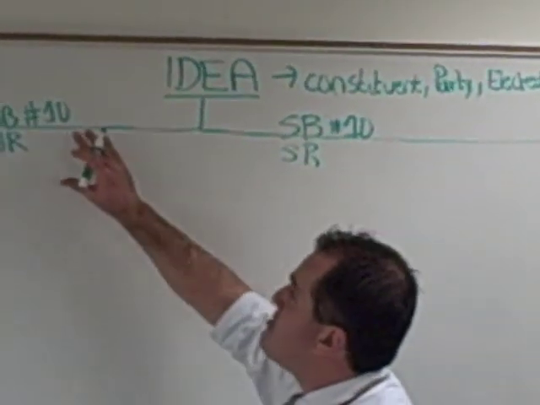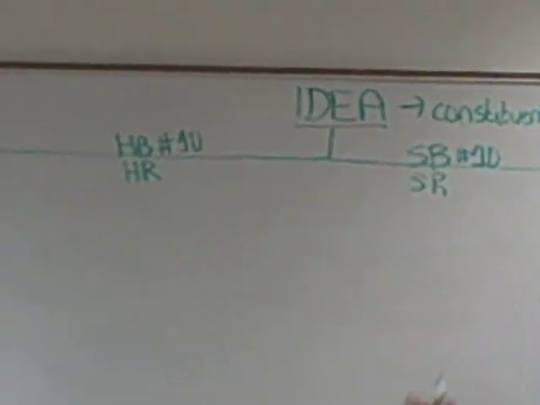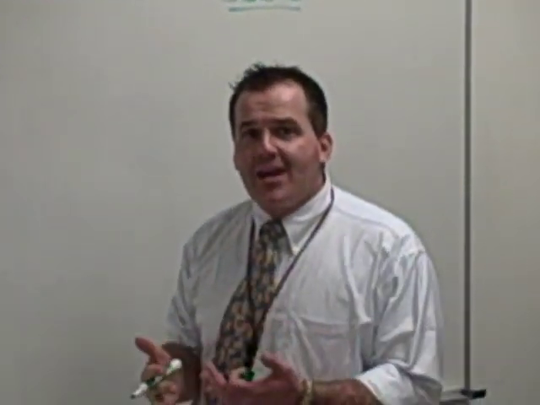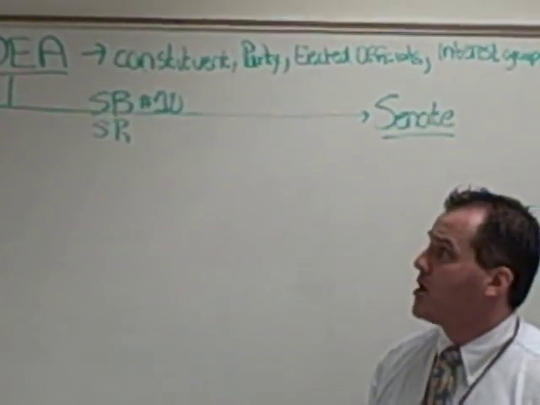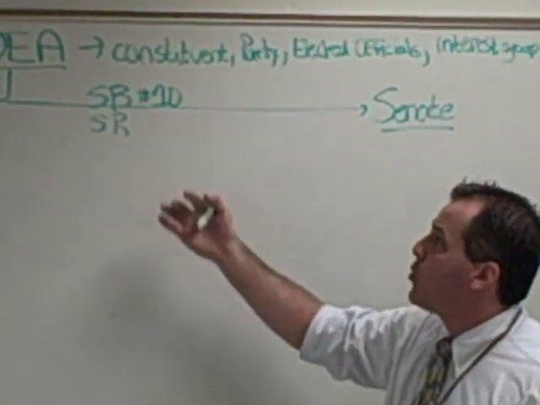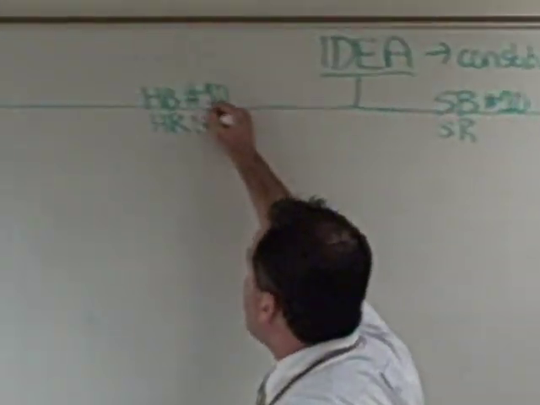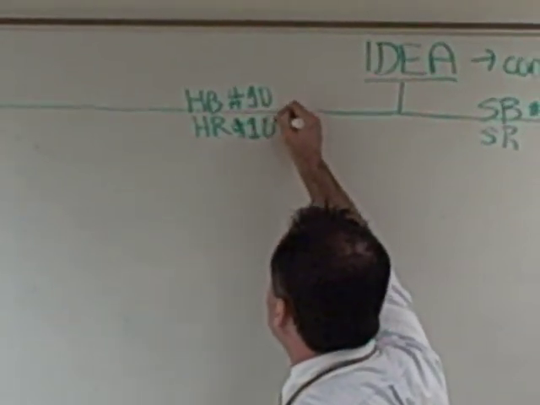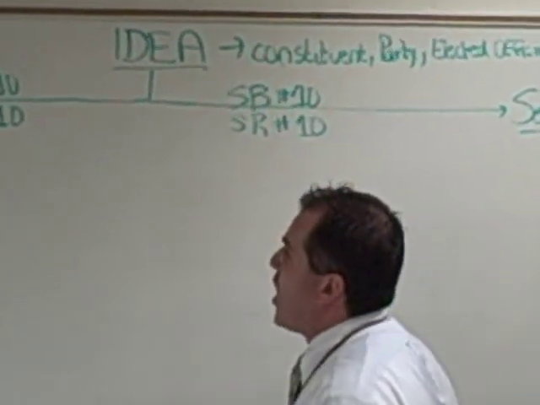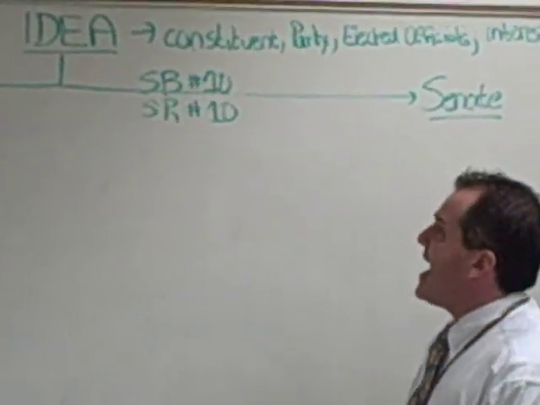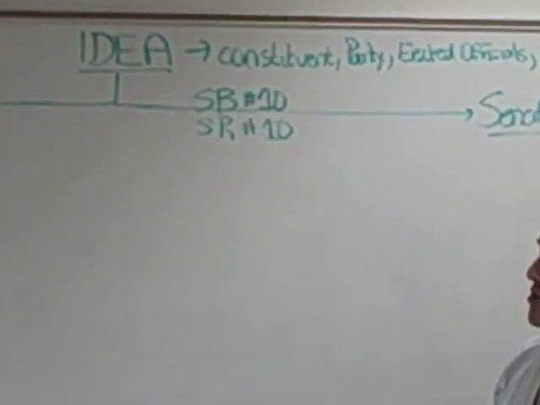And basically, the bill is going to be introduced with the exact same number on both sides, so that anytime you talk about Bill 10, everybody's going to know exactly what you're talking about, whether you're talking to House folks or whether you're talking to senators. If it's at the national level, instead of it being referred to as bill, it's going to be referred to as resolution. So HR is going to be House resolution, and SR is going to be Senate resolution.